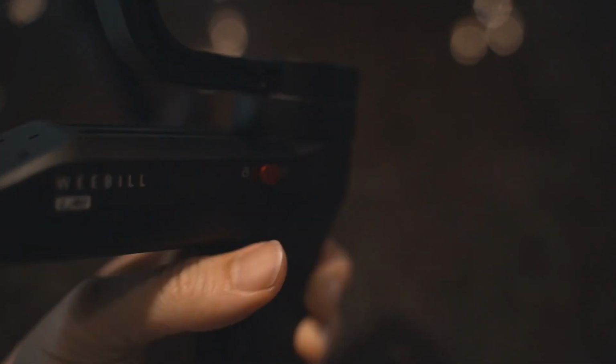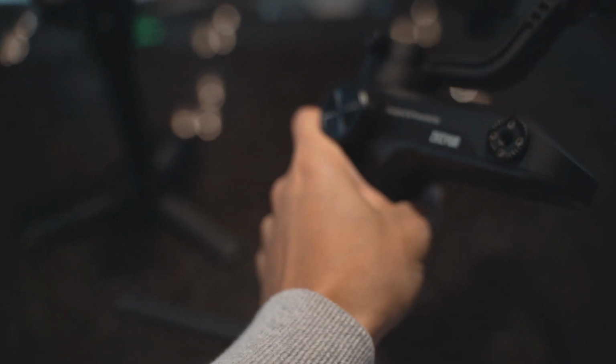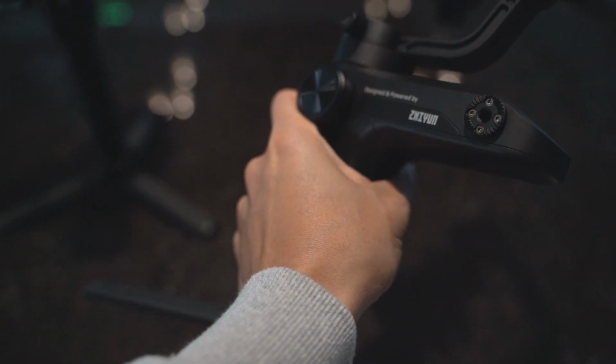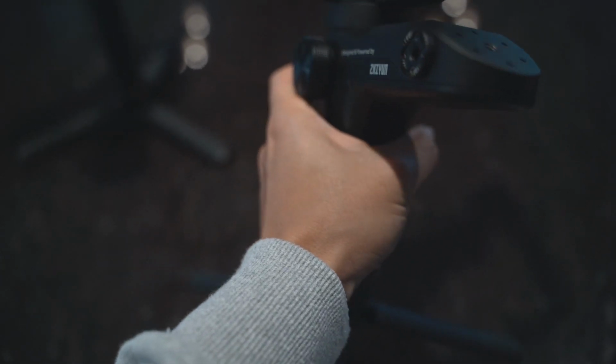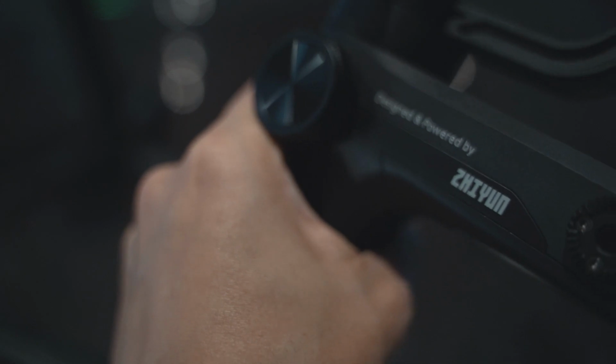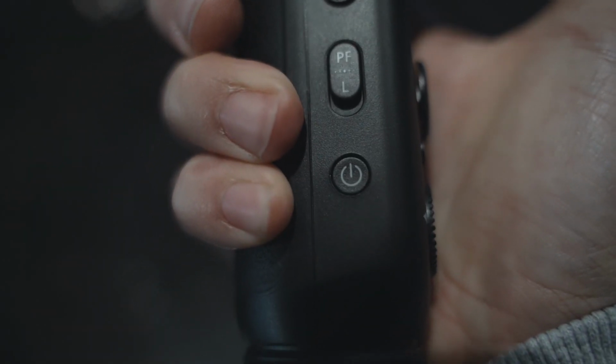Now, one of the drawbacks here is that if you're holding the gimbal with your left hand, it's actually really difficult to use the trigger button because the focus dial is on the left side, and so it kind of gets in the way of you pressing the button. Another downfall is that the controls are within your palms when you're holding it, so sometimes it does shift it around. It happened to me maybe once or twice.